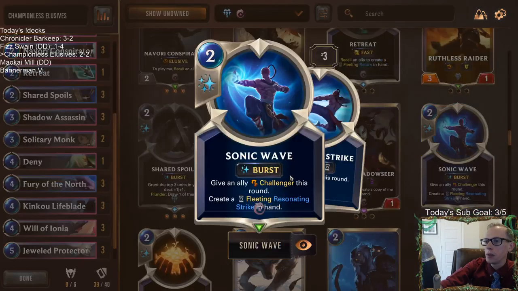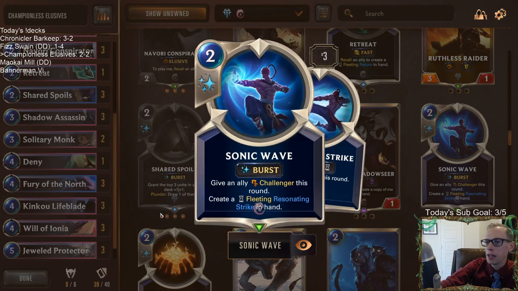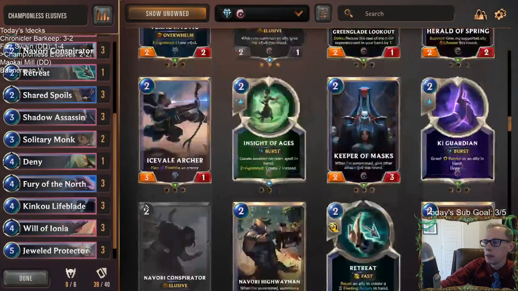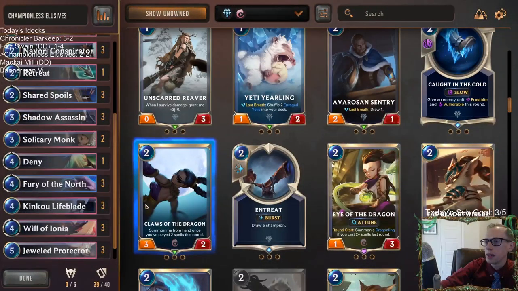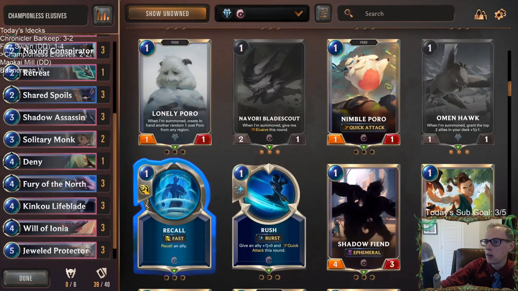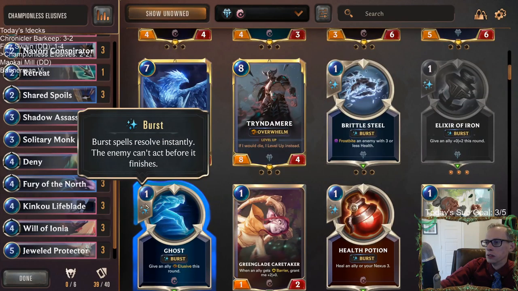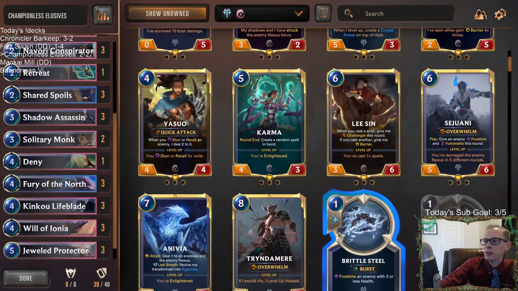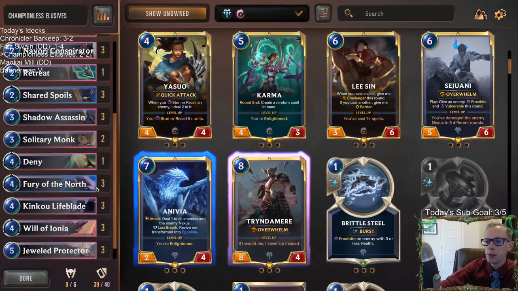I mean, honestly, Sonic Wave is certainly reasonable as a way you can give pump. You can kind of use this as removal. It's reasonable. I don't know. There are some things to do with that slot. Maybe you just want to play one Kinku Wayfinder just to have in your deck. Sure. I wouldn't even really mind a Brittle Steel that helps you win races.